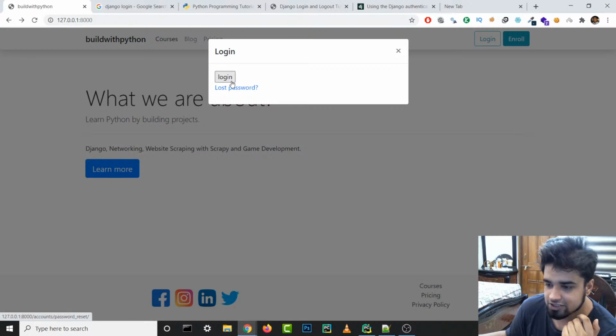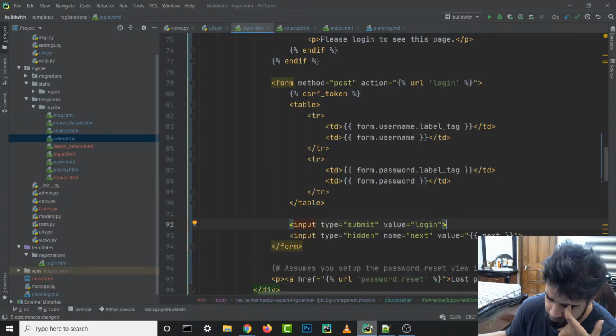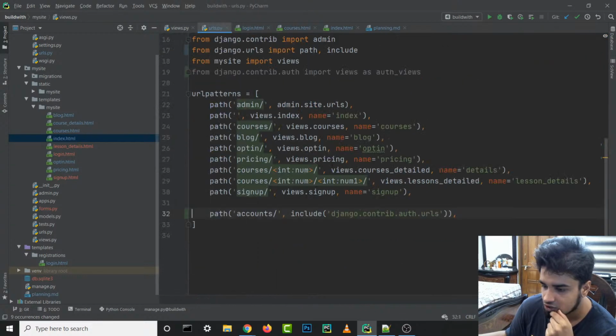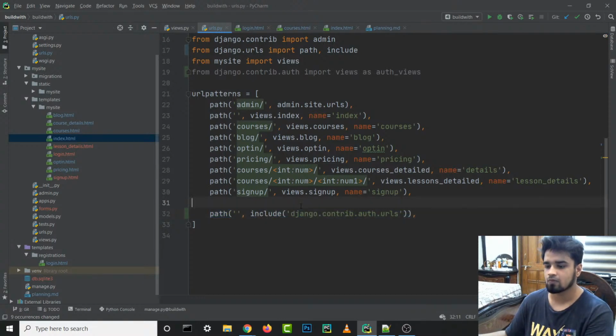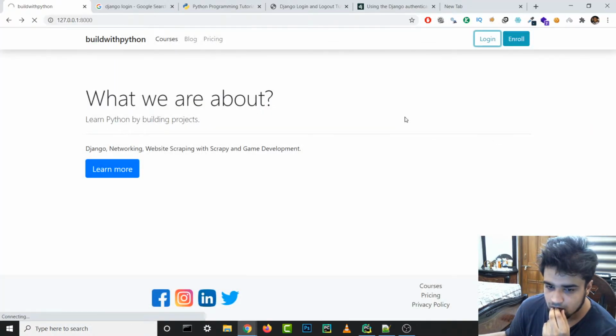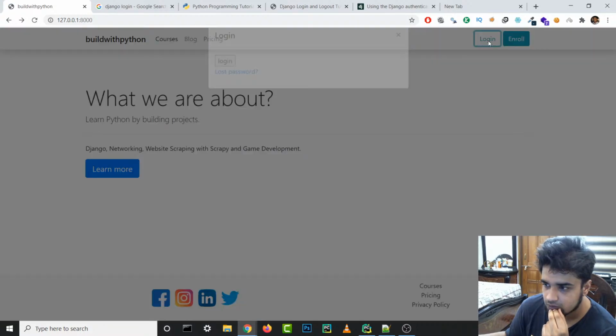Okay, I think our idea has failed, but it should give us two of these forms, right? Because this is what we want, form.username, but this is not appearing over here. For some reason, this form is not inside our urls.py. Did we just remove that? No, we still have it. But why is it not appearing? Is Django not adding it?